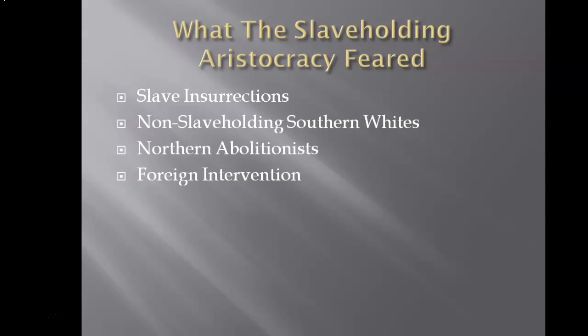And here is the point. Why was Virginia debating the end of slavery? Well, it was because by the 1830s, the majority of people in Virginia didn't own slaves. The major area where slavery was still dominant was the Tidewater region. The rest of Virginia, in the Piedmont and up in western Virginia, which we now call West Virginia, slaveholding was not pervasive. And non-slaveholding whites were a concern, because when the debates ended and Virginia voted on whether they would end slavery or not, they voted to keep slavery.